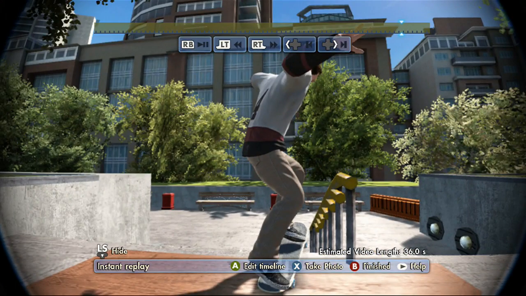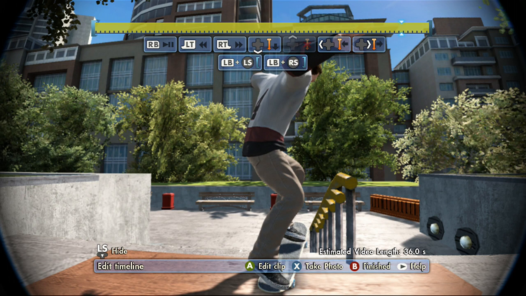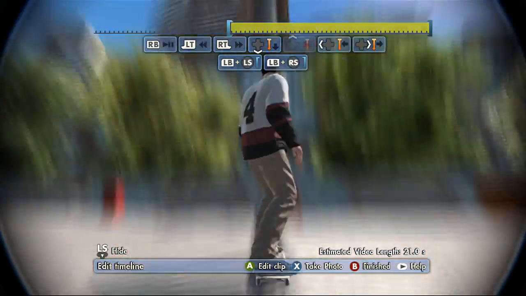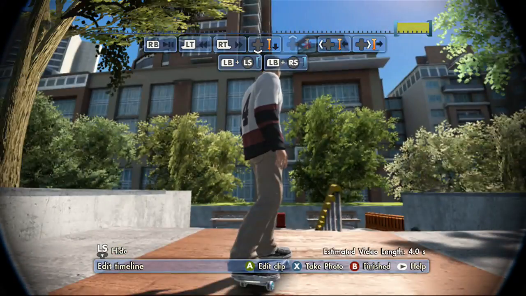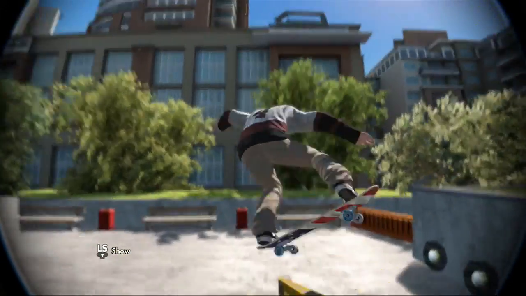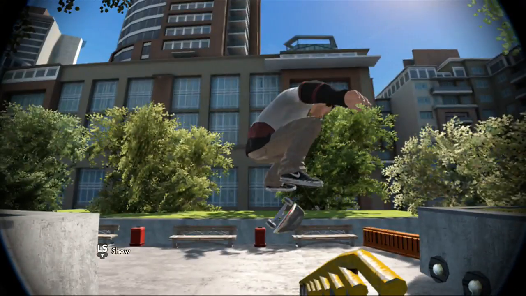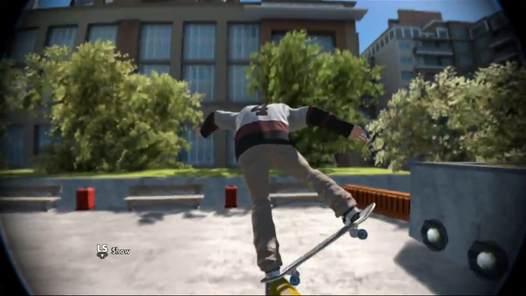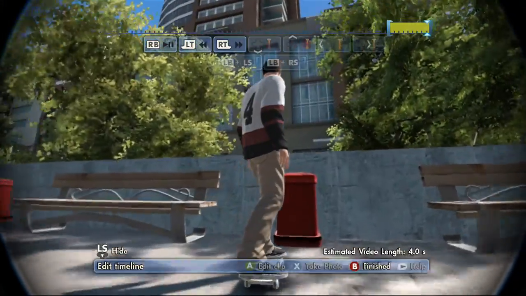The first thing I'm going to do, I didn't say this in an earlier tutorial, is click A and press LB if you're on Xbox, and we're basically just going to move the clip all the way down, move our timeline. This is basically what we're going to be editing. It determines when your clip stops and where it ends for when you are recording. And let's just see right here, we got the clip. There we go. It's not the greatest clip, but whatever.